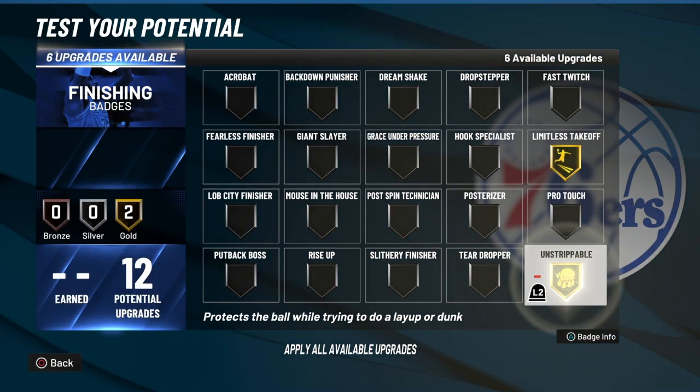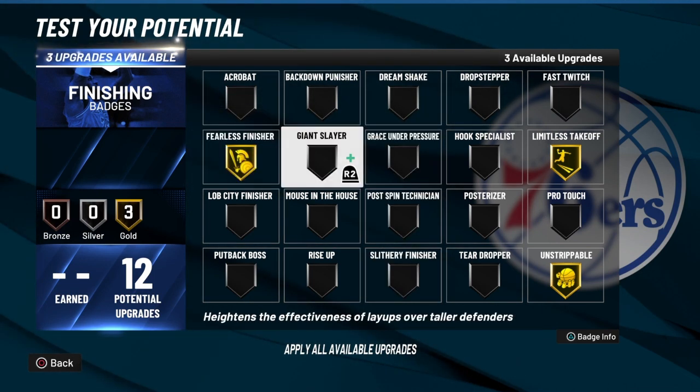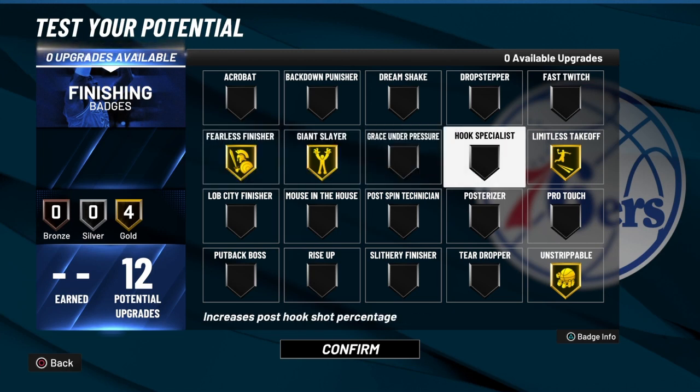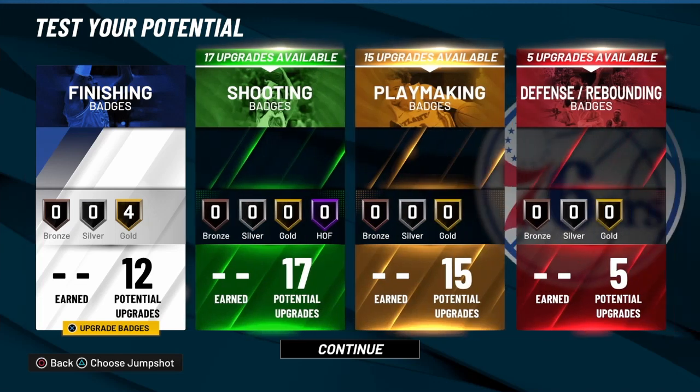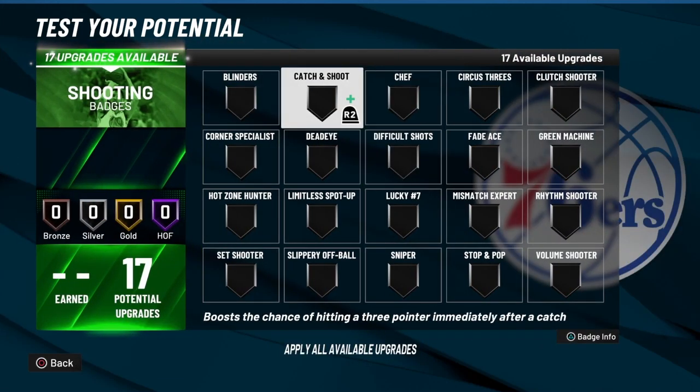Limitless Takeoff. Okay. We're going to make sure, because he does have that layup and you will be going against big guys. So Giant Slayer and Fearless Finisher are perfect. I got 17. I'm going to use the real shot meter way for this build right here. Not the real shot meter, but shot timing and the shot meter.